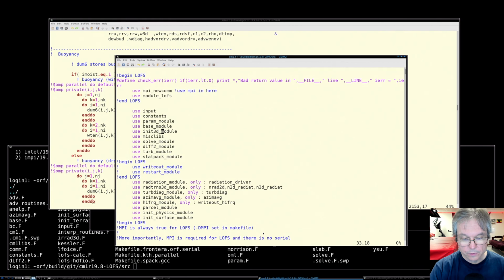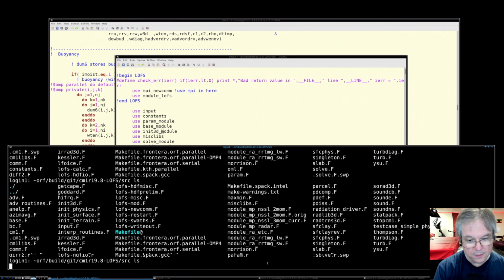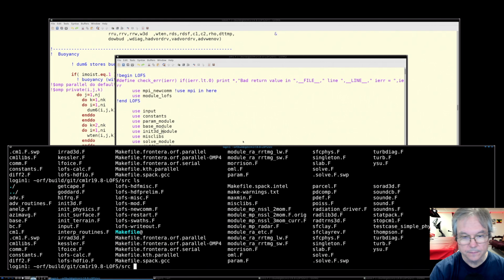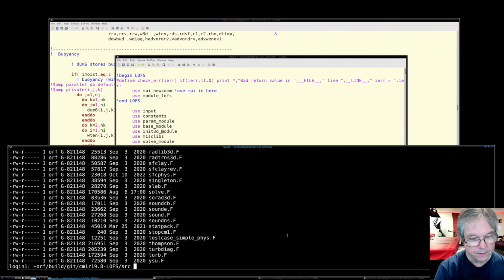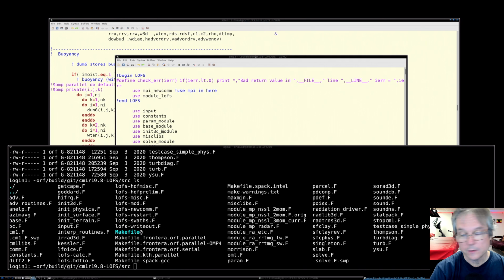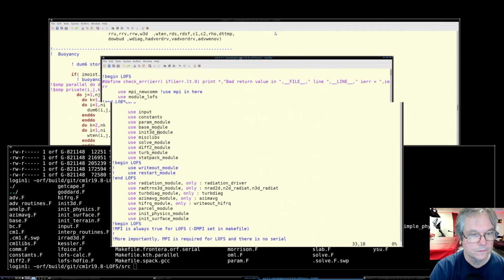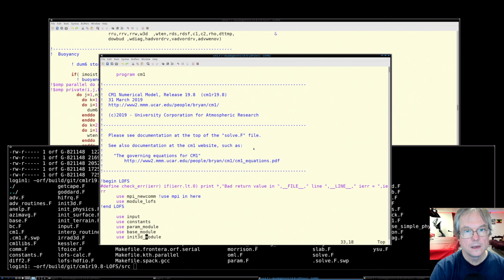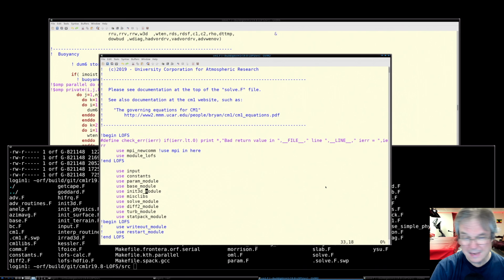This is the code. What you're seeing here on the bottom is what's called a terminal. These are files listed, the files that end in .f. Those files are Fortran. Okay, that's a language that's been used for an awfully long time. That is probably the primary code that runs on supercomputers. So this is Fortran code that you're looking at. This is the CM1 model. You can see it right up here in the comments. Again, I can't expect you to understand this or even really understand what's going on too much, but I want you to at least see it.